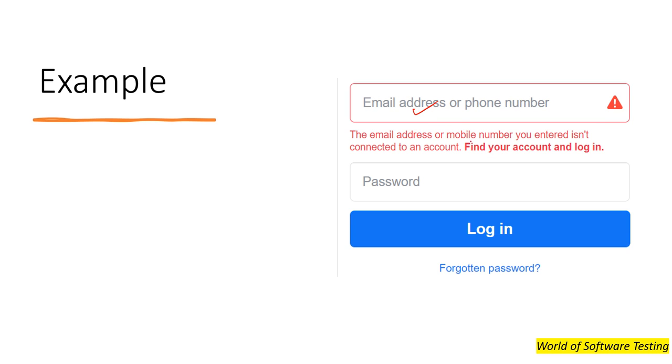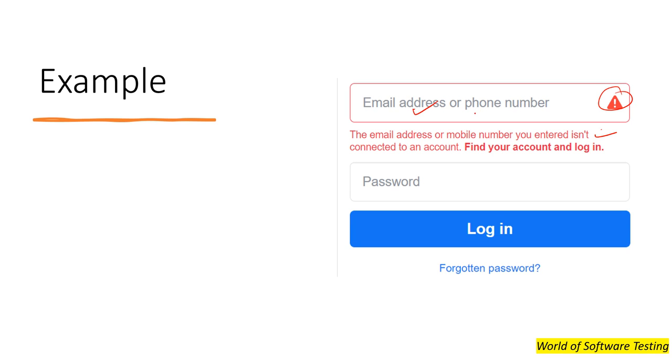Now this is the error it is showing, the error message for the incorrect mobile number and email address. Based on the kind of errors, the application should throw specific error messages so that they can be handled and fixed easily. If you enter an invalid phone number or email address here, the error message should be something specific.